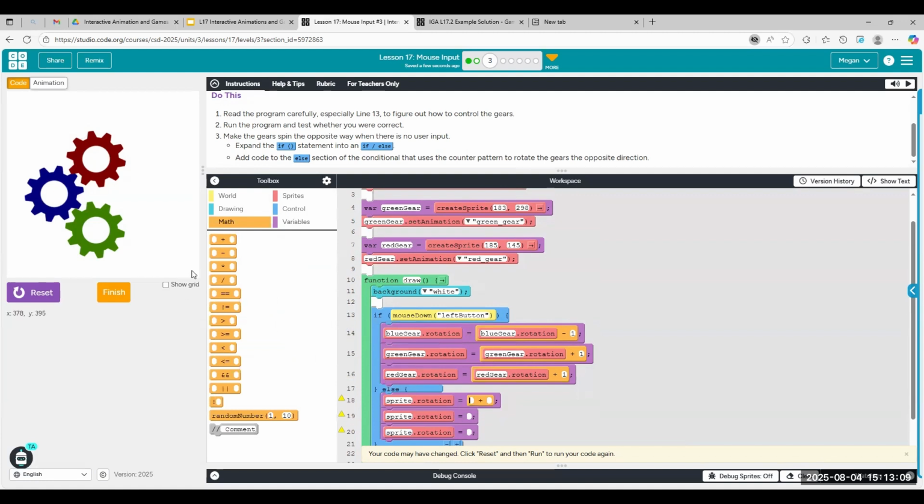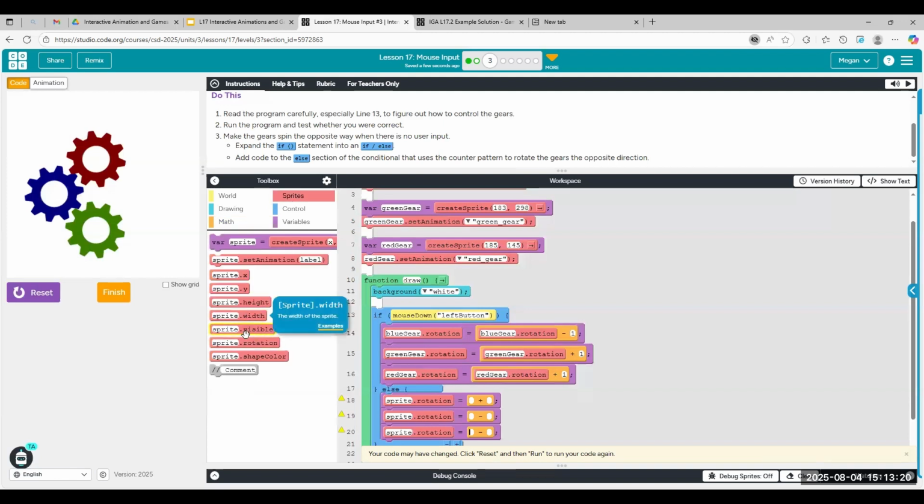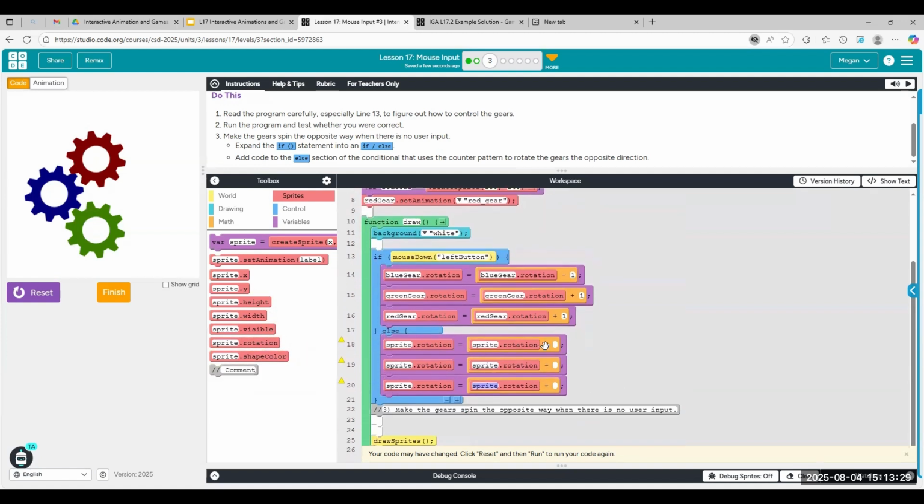So wherever they have a plus, I'm going to need a minus, and wherever they have a minus, I'm going to need a plus. And then let's add the rest of those rotation blocks. Once again, I'm just going to keep it at the same speed.